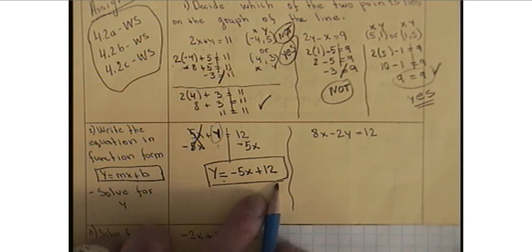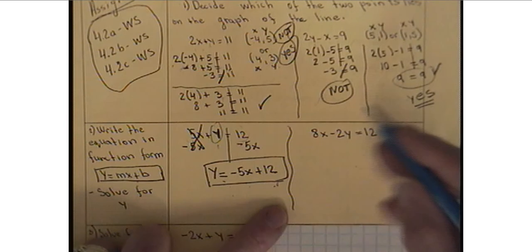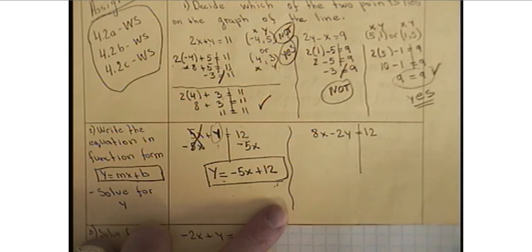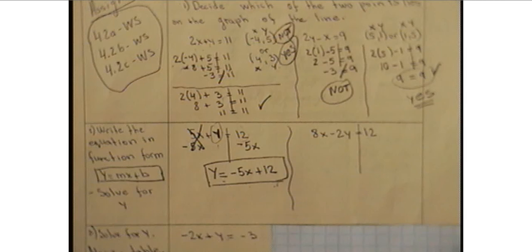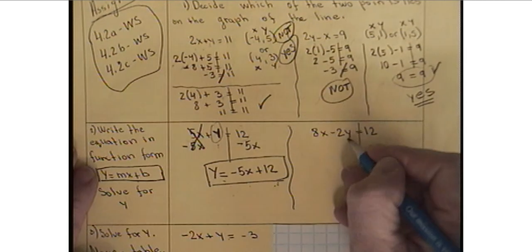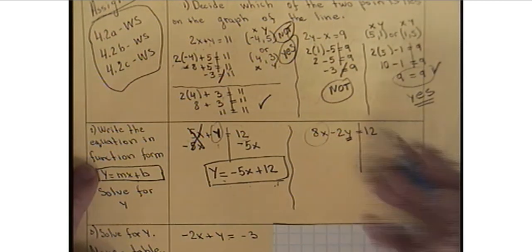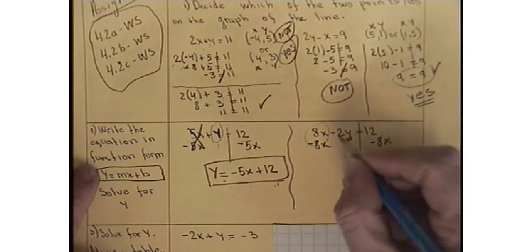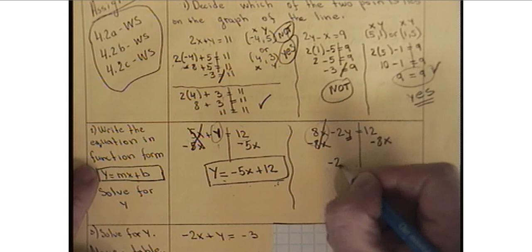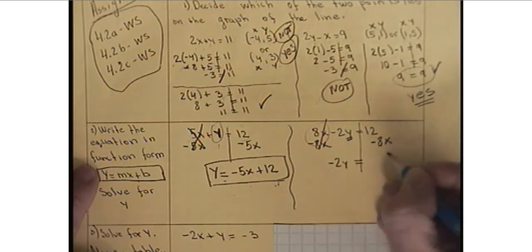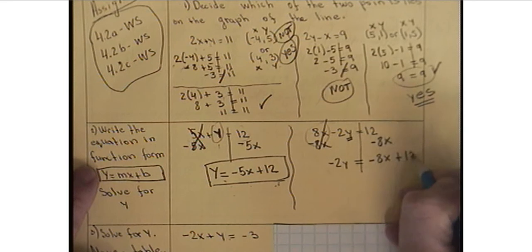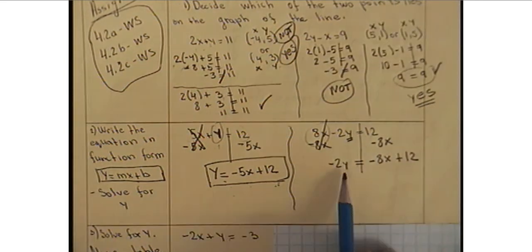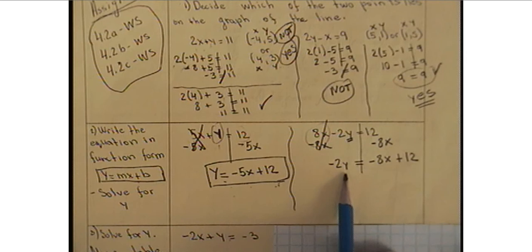So in the second one, we're going to solve for y again, but this time we have to do a couple steps. So solving for y means we want to cancel this term. So it will be minus 8x, minus 8x. Those two cancel, and we have negative 2y is equal to, and again I'm going to put the x term first, minus 8x, and then plus 12. Now notice y variable is not by itself. So in this case we have to divide by negative 2.